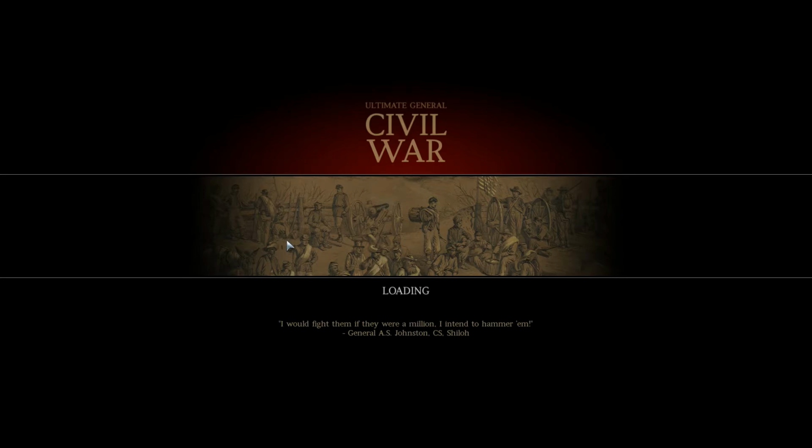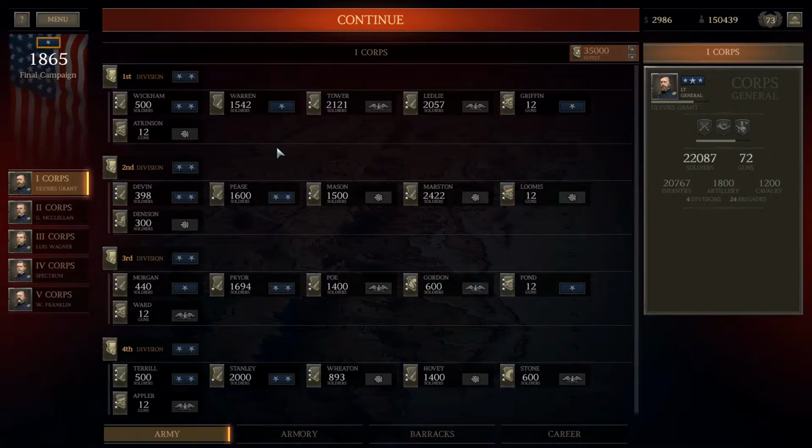I'm just going to go to the camp screen real quick, and we'll take a look there. I've got no money left at all. I used up the reserve that I had. A lot of it actually went into supply for the first 3 corps. A lot of the supply got used up. And then the rest of it was just filling out men.